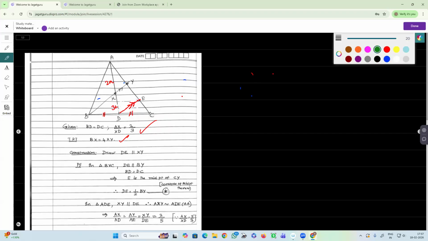So having done this, what we can immediately see is that focus on this triangle. If you focus on this lower triangle, you can see that on one hand, you have D to be a midpoint. D is the midpoint. And just now we have drawn D to be parallel to B1. So it should be concluded that E must be the midpoint of YC, of the third side. That is by converse of midpoint theorem.